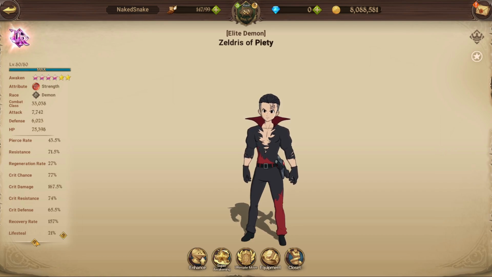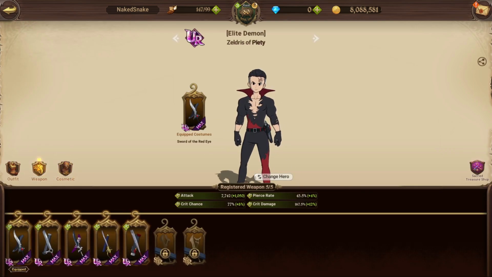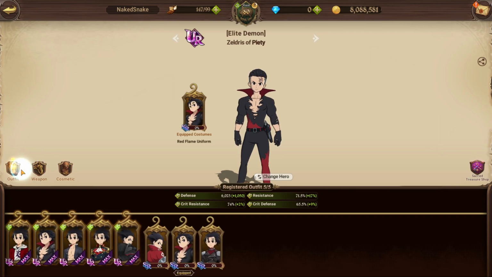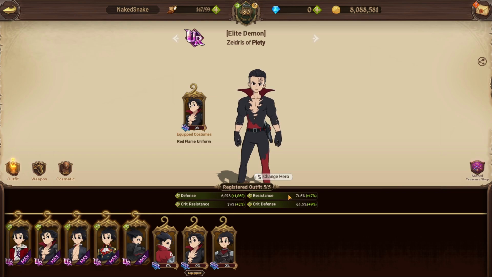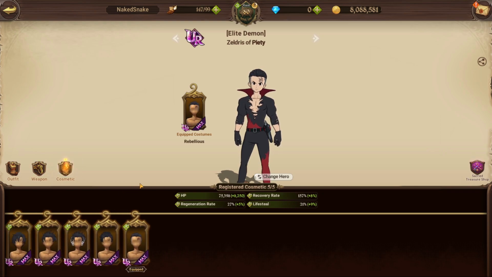And just in case you didn't watch my cosmetics video, do go check that out. But pretty much the most important substats for each class, because they're split into 3 different classes. I don't know if you can hear the fireworks. I apologize if you can hear them. For defense related stats, resistance is obviously the most important. For weapons, this is going to depend based on the unit, but generally I do think pierce rate is the most important. However, if the unit is a crit unit, maybe crit chance, maybe crit damage is going to be more valuable. And with HP related stats, lifesteal is just the most important. There's just nothing else to it. Lifesteal is the most important one.